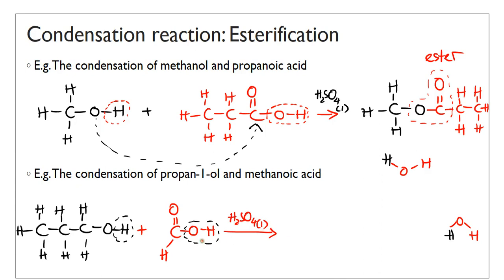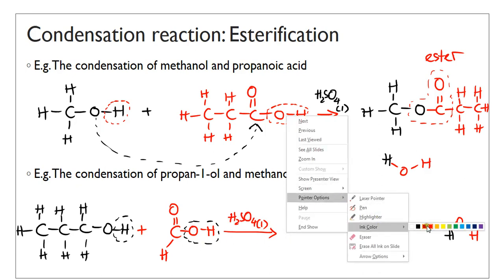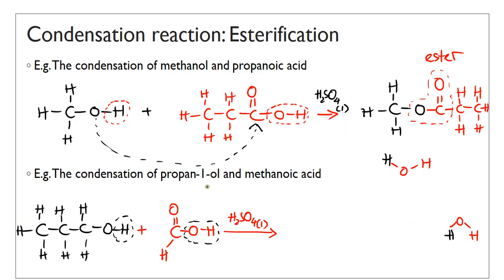Now, whatever's remained, I'm going to draw the hydroxyl first, or the residue of the alcohol. So C, C, C, and then you have an O here. Let's draw all the H out so no one can accuse me of being lazy for not drawing hydrogen. Okay, so that's that.